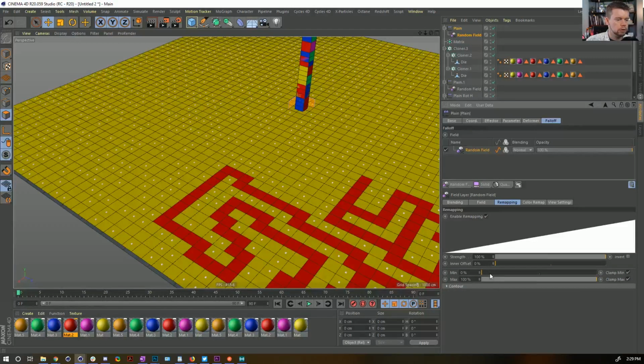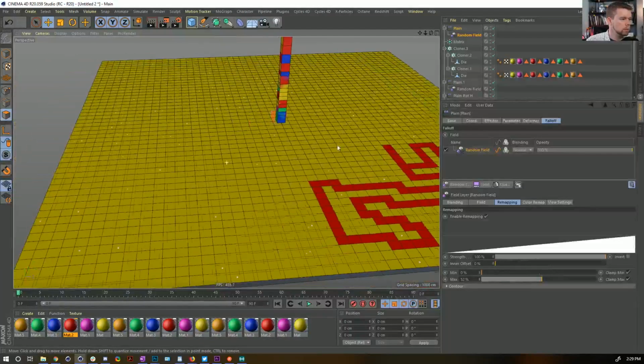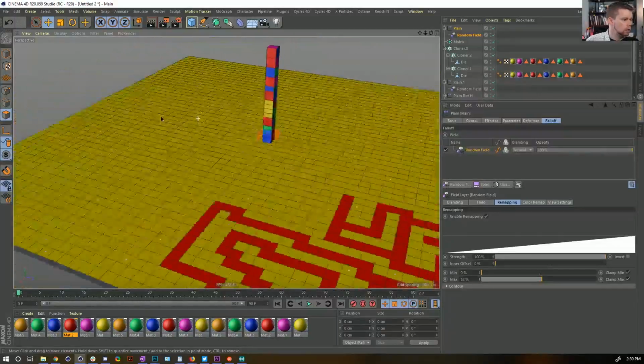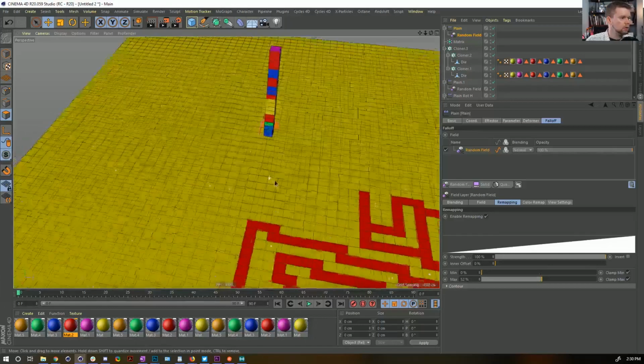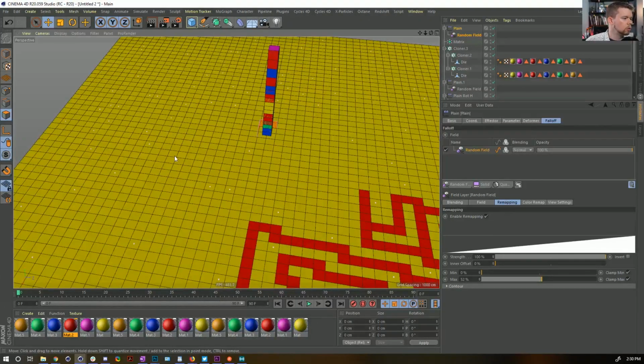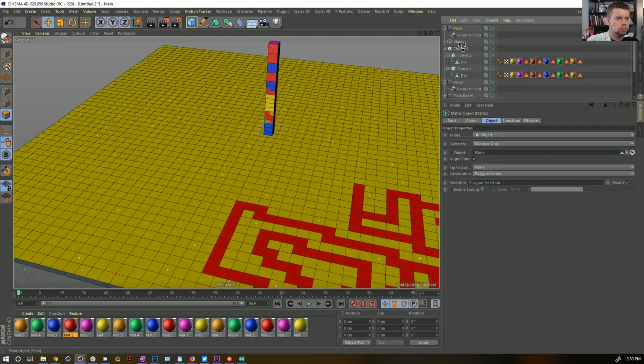I can go to our contour. I have a couple of things we can do here. We can start increasing our minimum, or we can start decreasing our maximum. You can see as I decrease my maximum, we're making it so that fewer of these can be controlled. Fewer of them are being created around. And that's working pretty well, actually. So it's like those other ones don't even exist anymore. We turned off their visibility. So that means that we've got this new matrix object that is being controlled by this plane effector.